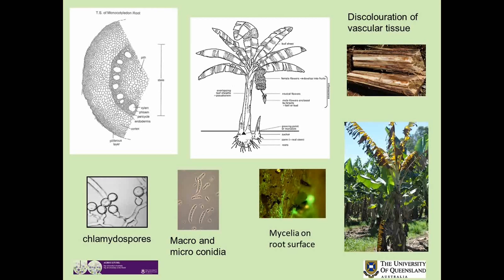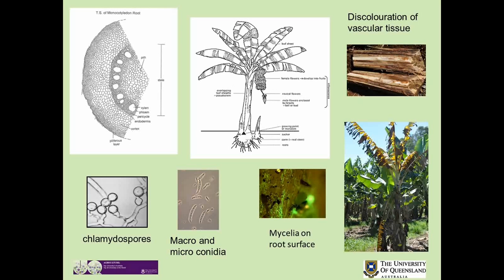Now, some of the earlier studies assumed that the microconidia were the ones that moved up through the xylem, because this is a vascular wilt. So once it gets in through the roots, it gets into the tissue, gets into the vascular system, it passes up through the vascular tissue. Whether it's the microconidia or whether it's mycelia, certainly when we've looked at Fusarium on cotton, we saw the mycelia growing quite happily up through the xylem vessels. But either way, these things are all present, and they can all lead to infection.